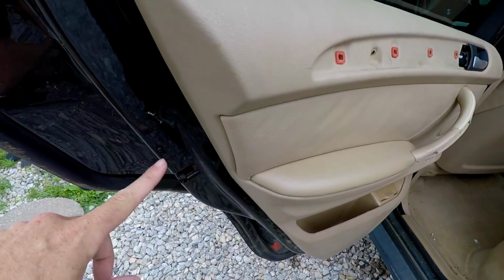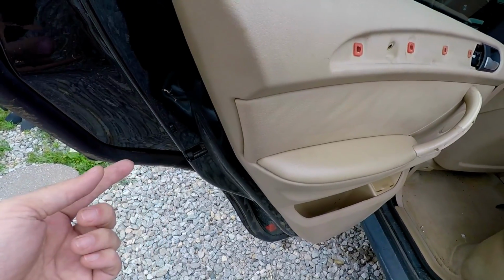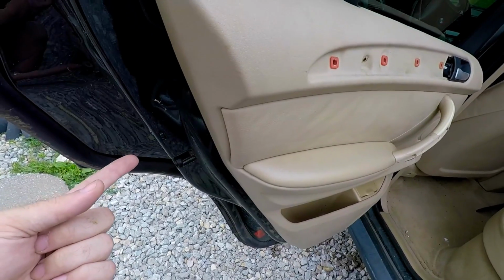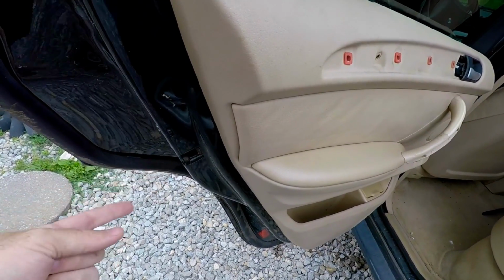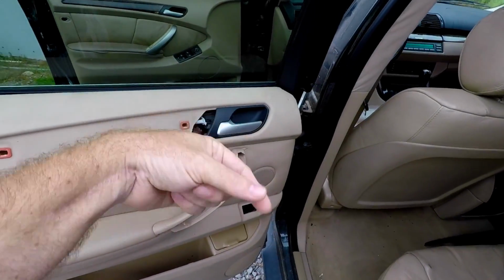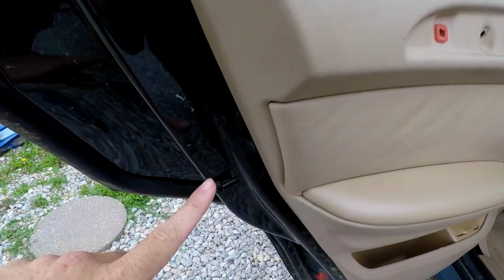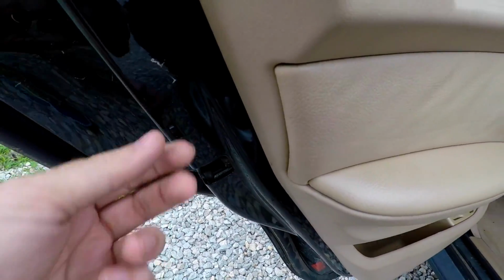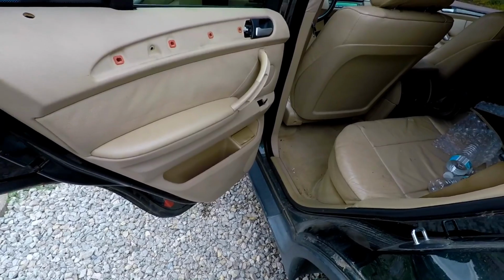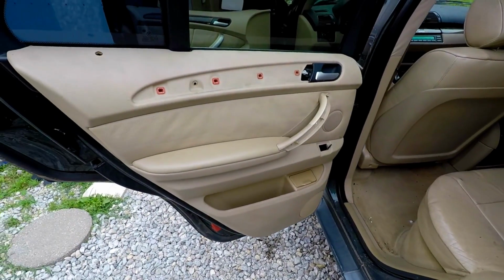And you guys, if you ever had the problem where these back doors won't open, or won't unlock right, let's see, what was the deal with that? They won't unlock with the button, but you can reach in and grab the handle and unlock it with the handle. And that's always this switch right here, the childproof switch. I don't know why they have it set up quite like that. It doesn't make a lot of sense, but that's what the problem is. It won't unlock by itself.